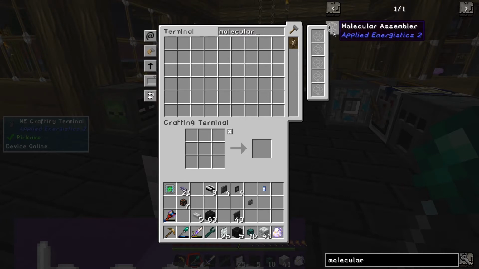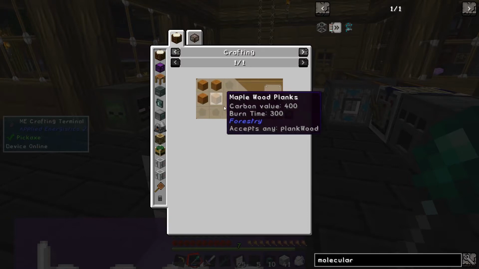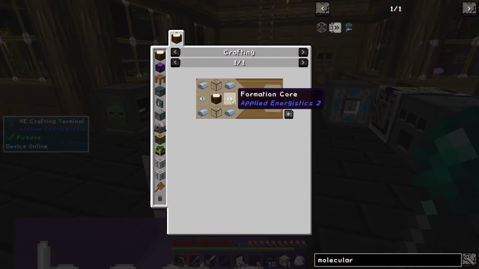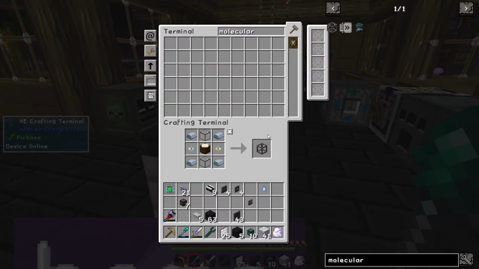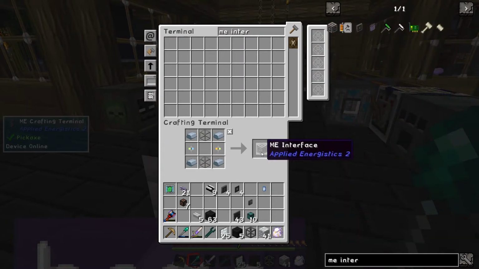So it seems quite complicated, but in actual fact, it's not too bad. And in actual fact, the recipe for this is not too bad either. So let's just make one of these straight away. I think I've got everything that I need. Yes, nice. That was easy. No problemo. And also what I need is an ME interface. So let's get this guy. This is the thing that stores the patterns. So I think I've got the stuff for this as well.